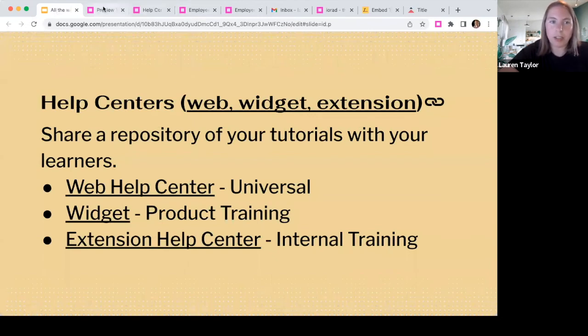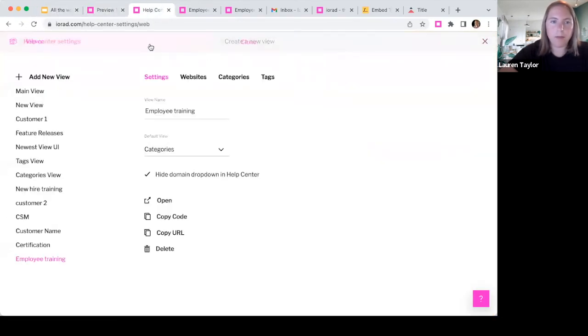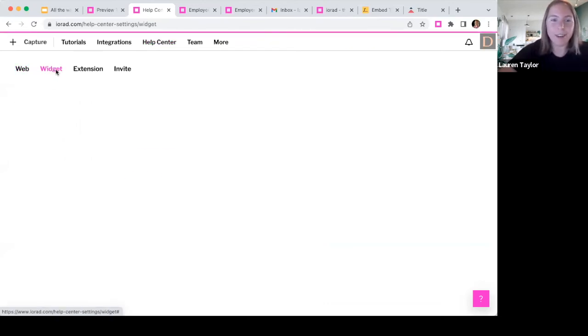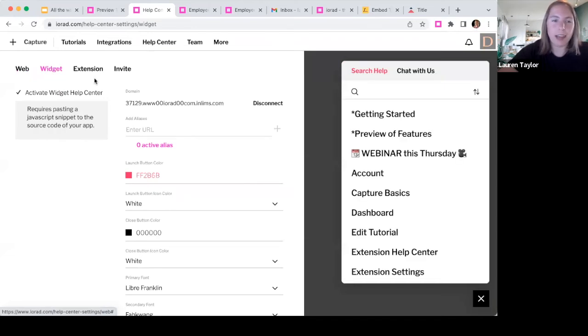The widget, now that is, oops, wrong button. That is also in the Help Center right here under widget, and it's going to pull in all the tutorials on your application. Again, we have tutorials on how that works, but since I'm covering all the ways to share, I can't go into all the details today, but that is right here, and you can hook up your site and it'll pull in all your tutorials.